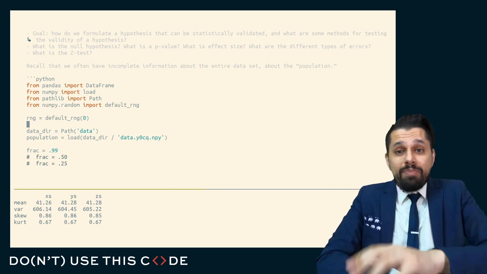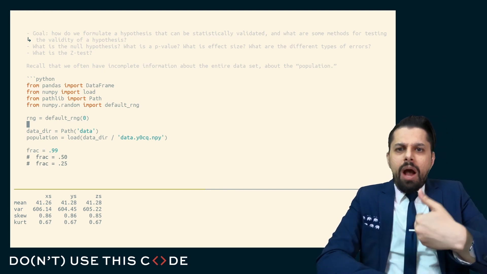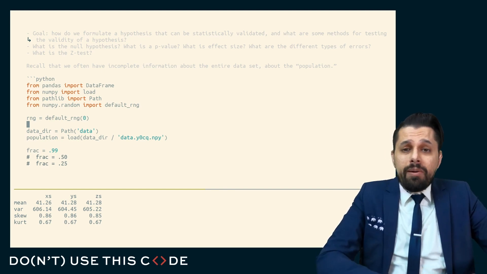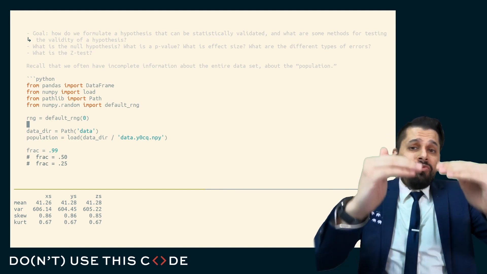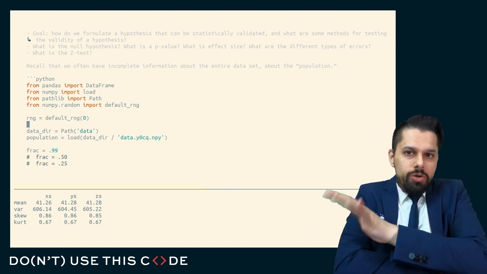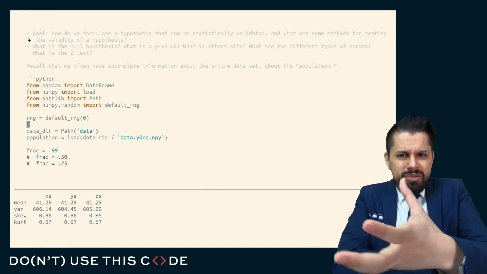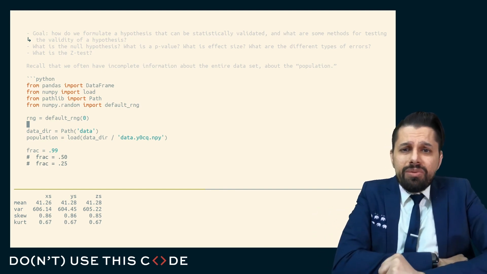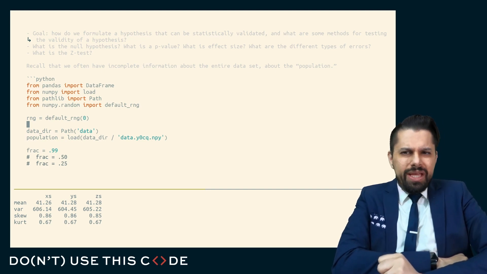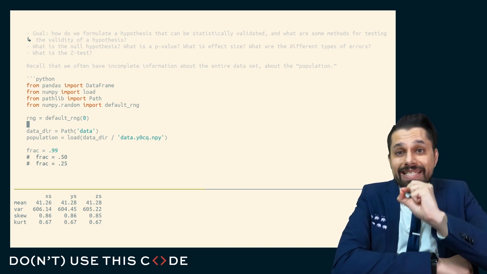If this data represented, for example, temperatures of devices in a data center, and we wanted to see how our work as hardware engineers might be affecting those temperatures — maybe a new cooling paradigm, maybe switching to passive cooling might raise or lower the temperatures. Does it have an effect? Maybe distributing the workload might or might not have an effect? Sure, these are a discrete number of devices in a building that we own, but are we really going to get all those temperature measurements? Or could we make conclusions by looking at a subset of that data?